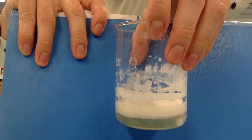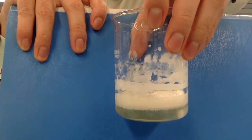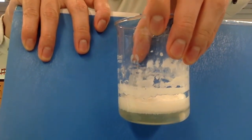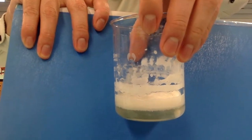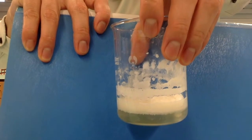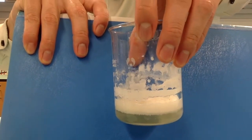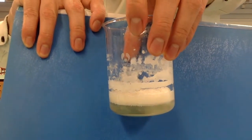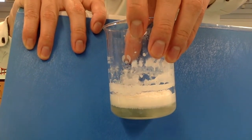Now, this is how the appearance of the product looks like. The soap is the white solid that is floating on the surface, while the liquid at the bottom is the saturated sodium chloride solution. Now, we are going to carry out a filtration to separate the white soap from the mixture.